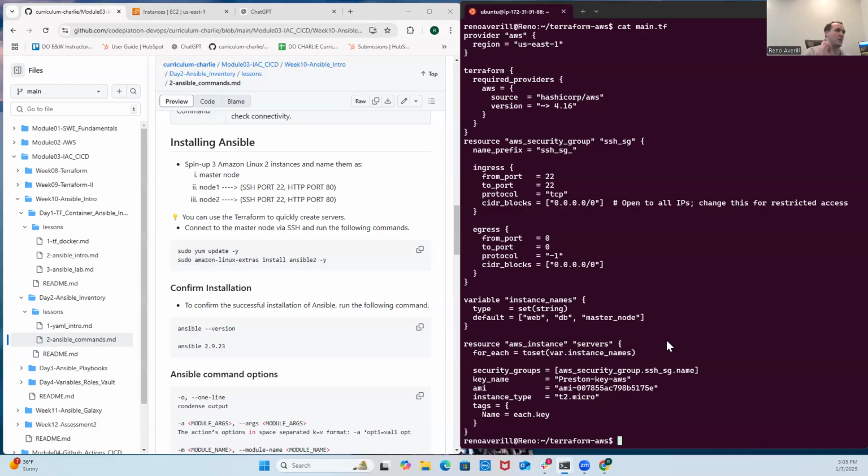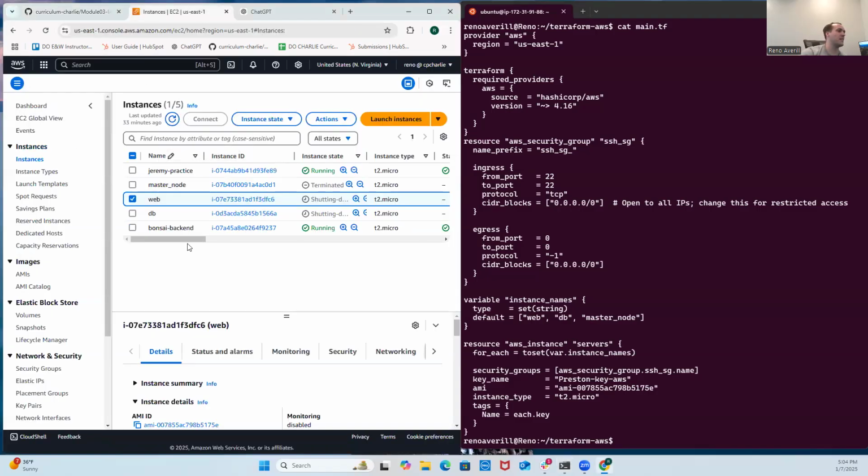Yeah, great question. You absolutely can use Ansible without Terraform. Ansible is just about automating the EC2 instances, or the hosts or the nodes, whatever you want to call them. Terraform is actually creating any kind of cloud resources. Ansible is not going to be able to create an EC2 instance or a security group or any of that. However, if you create an instance manually in the console, then you can use Ansible to manage all of your instances, all of your servers.